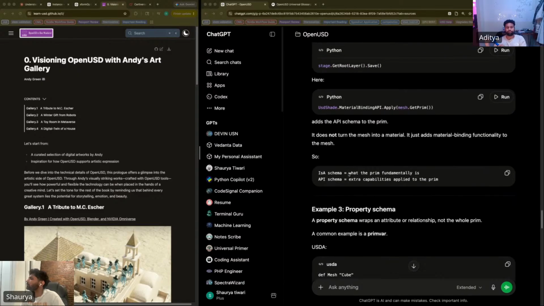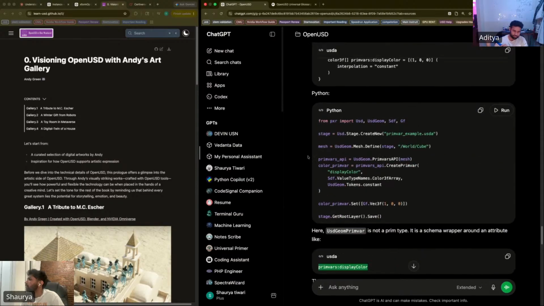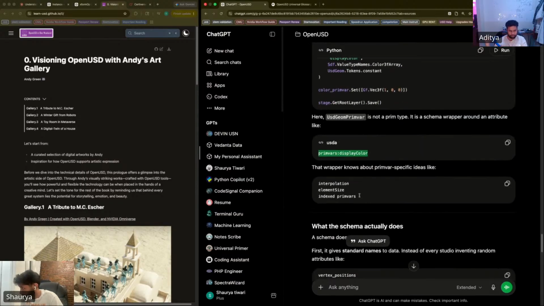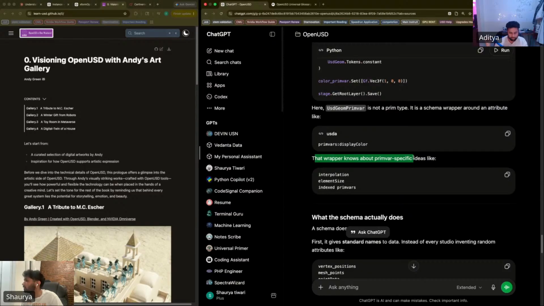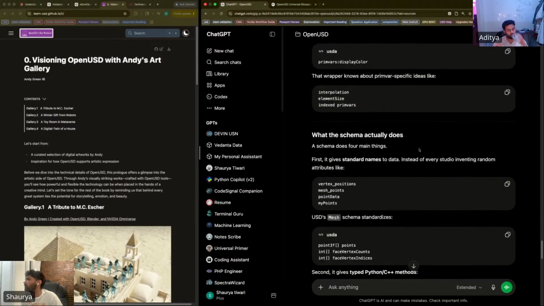Okay, so property schema wraps, and so on. USD Geom wrappers know about USD-specific ideas like interpolation, element size, and indices. What the schema actually does: the schema does four things. First, it gives standard names to data.